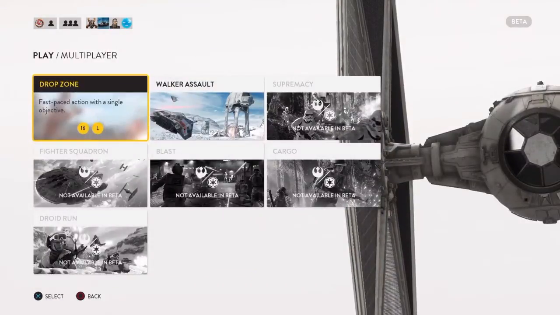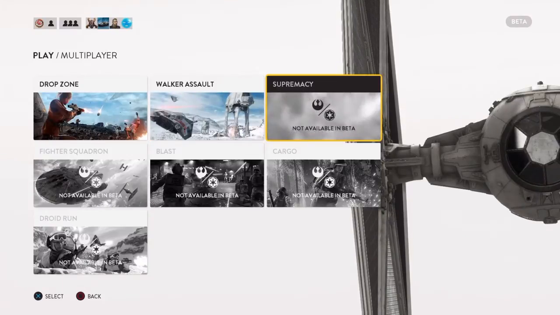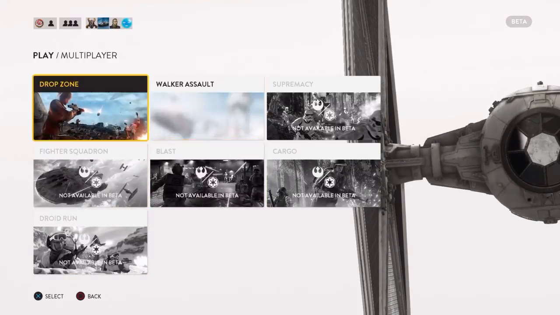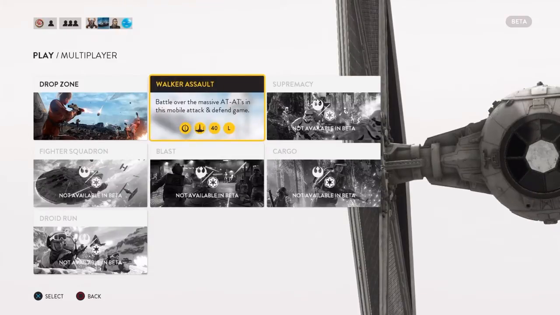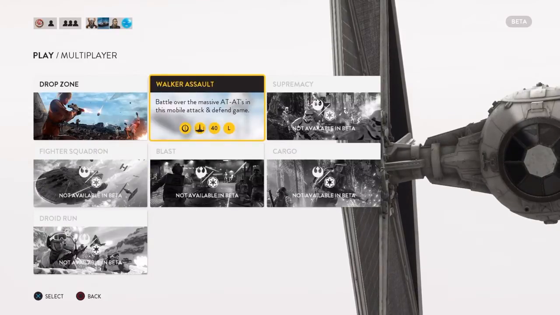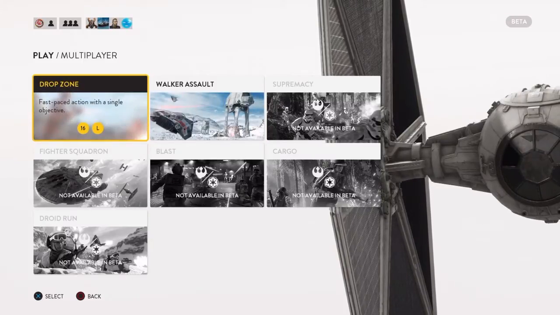Then your multiplayer modes, you've got Drop Zone, 16 players trying to capture some pods. Then one of my favourites, Walker Assault, Supremacy, Cargo, Blast, Fighter Squadron, Droid Run, and there's more to be announced. As you can see, when I click over the game modes, it comes up with yellow circles with some symbols or writing there. It's basically telling you the size of the map, what's included. So on the far left, there's a lightsaber. It means there's hero power-ups, and then you've got a ship symbol, which means there's flyable ships, 40 players, and it's a large map scale battle. Then there's 16 and large on Drop Zone.